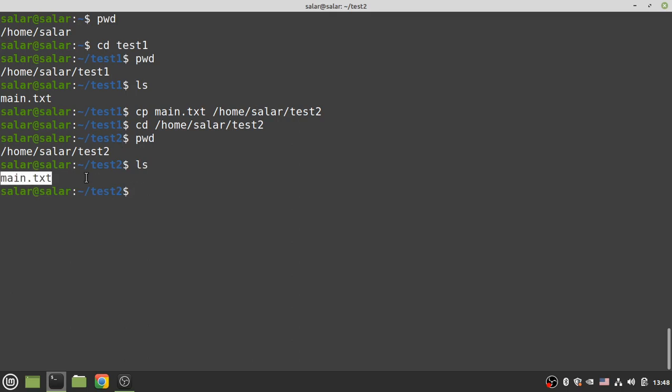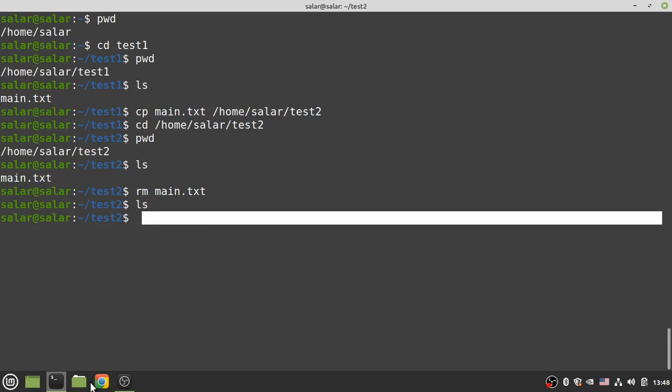I copied my file to this directory. Okay, let's delete that. rm main.txt, and if I press ls, I have no content.